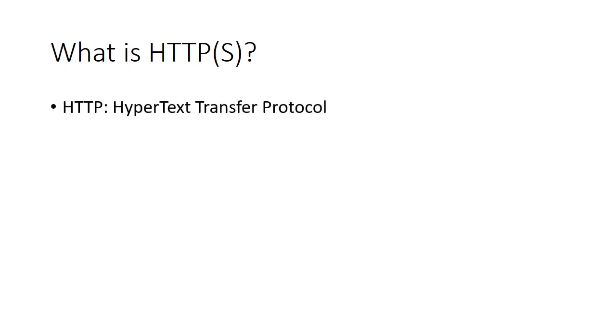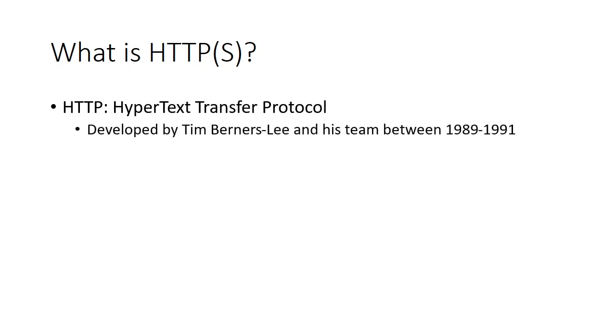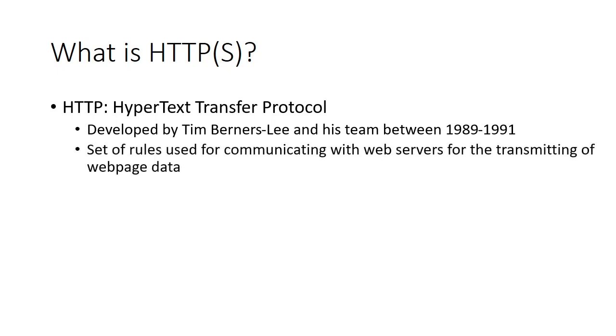HTTP, for Hypertext Transfer Protocol, is what's used whenever you view a website. It was developed by Tim Berners-Lee and his team between 1989 and 1991. HTTP is a set of rules used for communicating with web servers for the transmitting of web page data, whether that is HTML, images, videos, and so on.